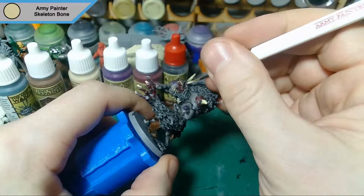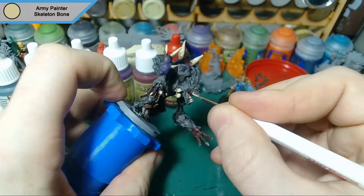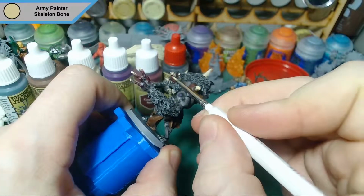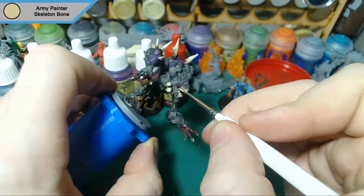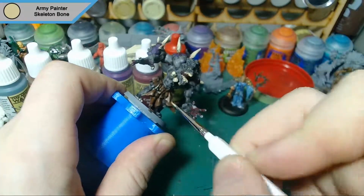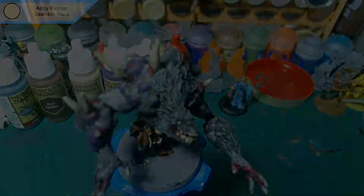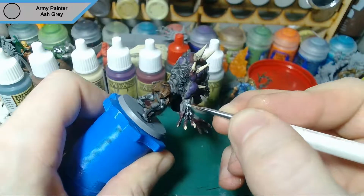There we go. So I'll just dot the eyes back in with a brighter color so you can actually see them, because the red was way too dark to be noticeable, because these things are going to be seen from a good 2-3 feet away while you're playing with them. So you want that contrast to really be there. You have to take away a lot of the realism and just add high contrast to minis like this, as it helps with the tabletop view.